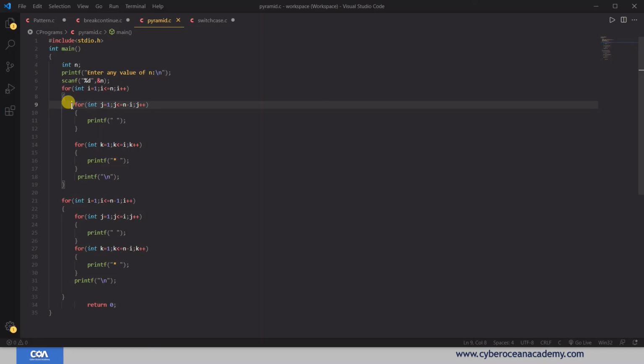Okay, so if you change the value, then you will get a different pattern. Also you can write some character in place of the star, guys. Okay, it is also a kind of pattern, but the shape of the pattern remains the same, the rectangle, the pyramid, and this diamond pattern. Also you can practice all kinds of patterns on the website.